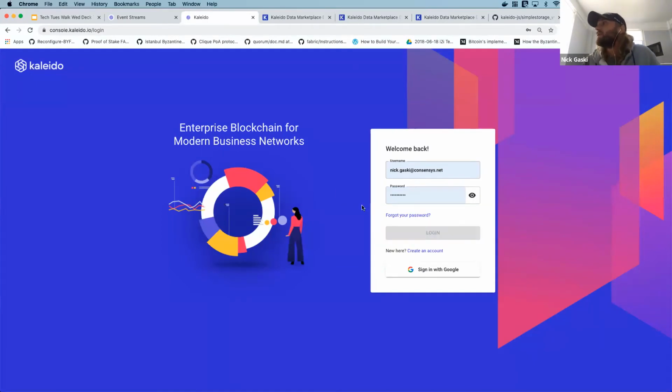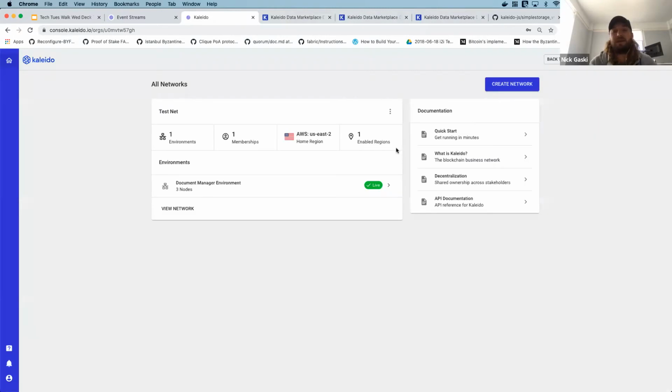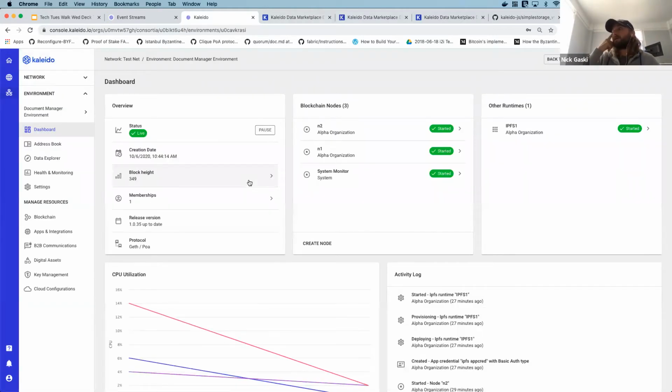So let's go ahead and take a quick look at events. Then we'll look at our private data marketplace, and then I'll show you a public version of a data marketplace where we use IPFS and everyone's automatically notified that there's new data and they can all download it because they're running an IPFS node. The first version with the data marketplace is going to be the more sensitive, enterprise-grade private variant. So the first thing we want to look at is the event streams functionality.